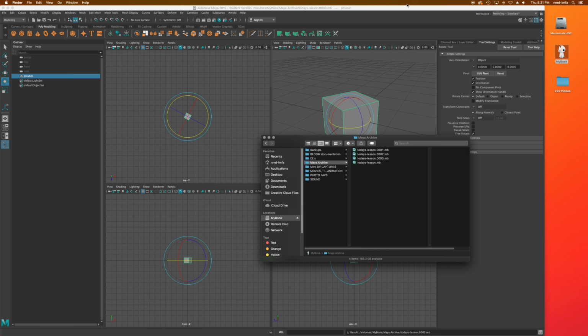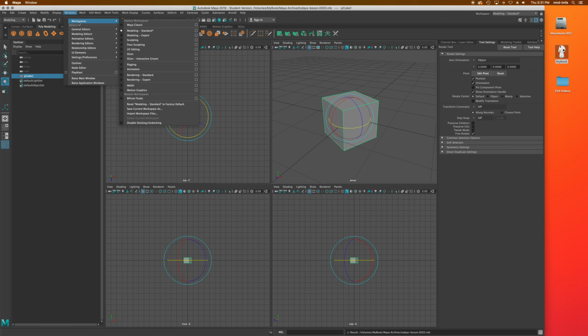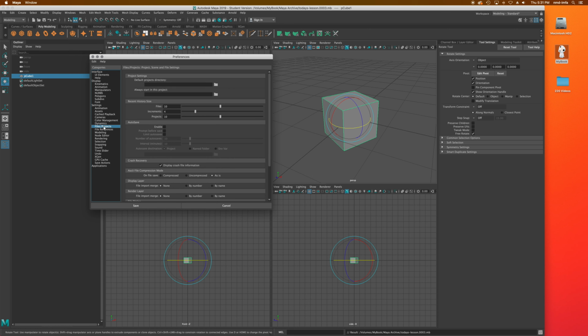Now another lesson that I've learned recently is Maya does have an autosave feature. If you go to Windows and you go down to Settings and Preferences, and then Preferences. And then I go to my Settings category here, and then Files and Projects. You'll see about halfway down here in the middle, there's an option to autosave. And you can enable this, and you can even set the interval at how often it will save. So right now I could turn this on and have it save every 10 minutes. I can name a specific folder or wherever my current project is saved, etc.